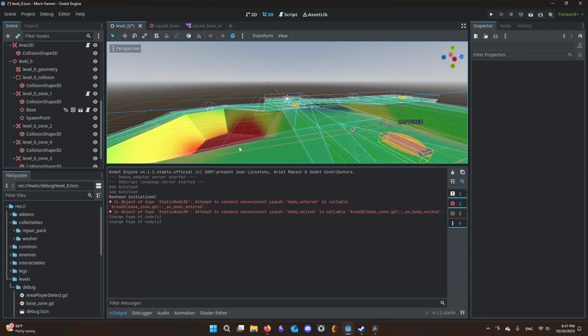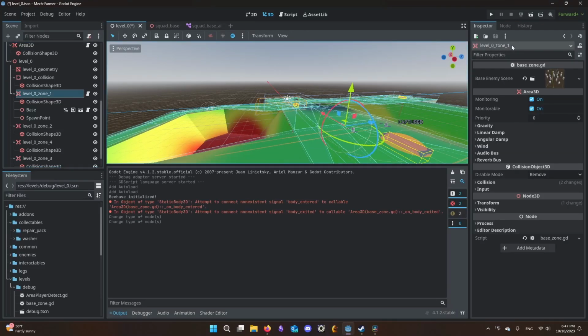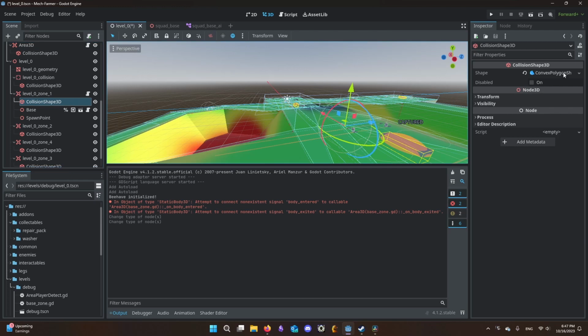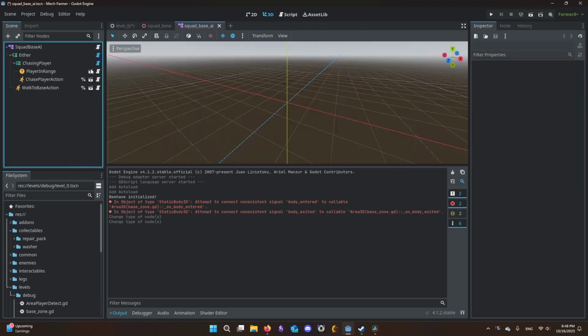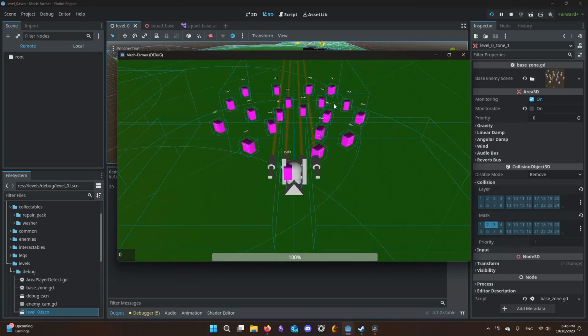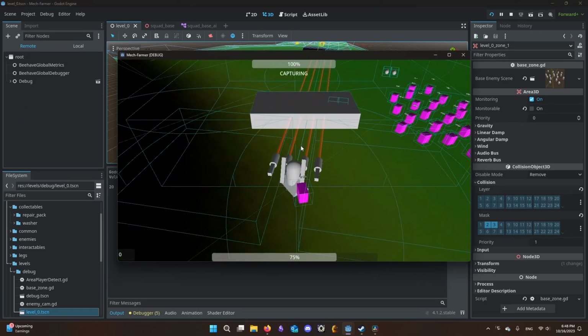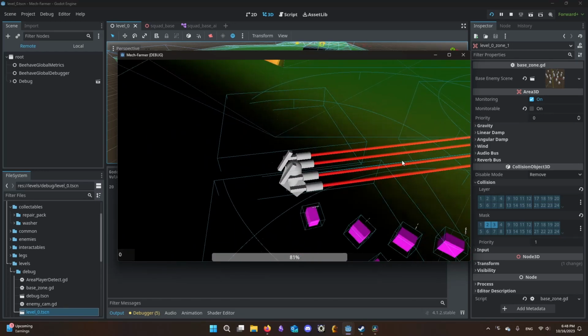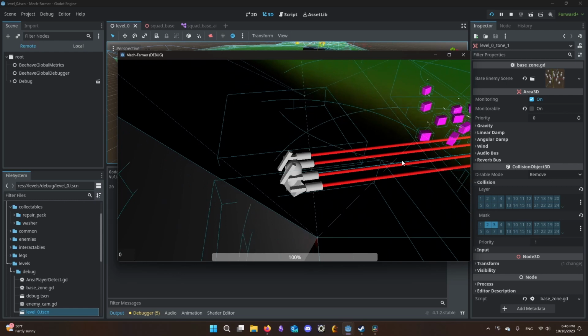Finally, the actual goal of the last devlog. After making separate zones for which the bases and the enemies reside, it's time to abstract all of those signals and calls upward. And remember, call down and signal up. I then proceeded to remove the player detection area and refactored those into the enemies that actually use those. Redo the behavior tree to go ahead and look for the middle of the zone rather than the base. Now to test it. And it works.